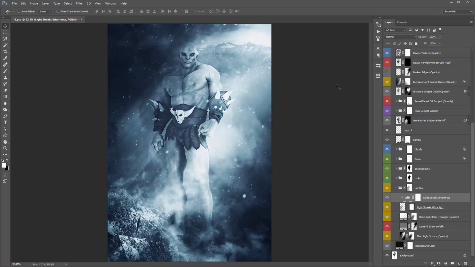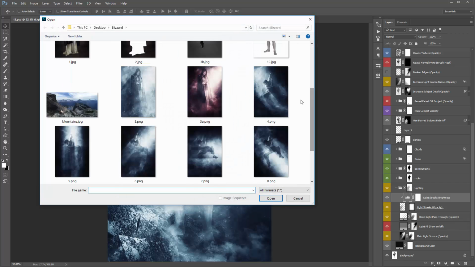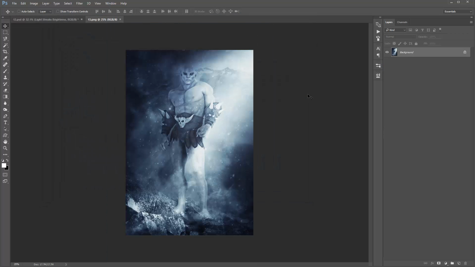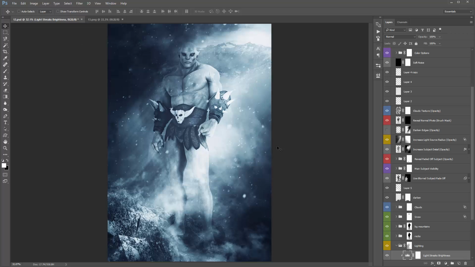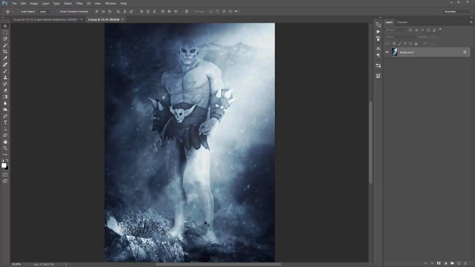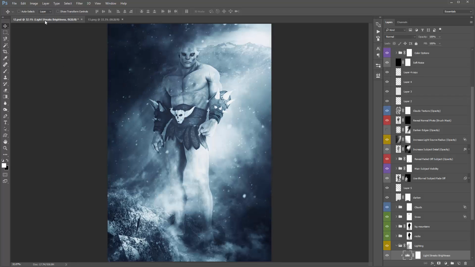Alright, so what I might do is open up the original design and see how close I got it. Zoom in. Alright, so there's the original. Okay, and this is what we've just done. And you can see I've also spent a little bit more time here positioning the rocks better and making sure his feet hide behind the rocks, so that looks a bit more realistic. I could obviously spend a lot more time here, but I think you get the general idea. Alright, I'll just close this down.